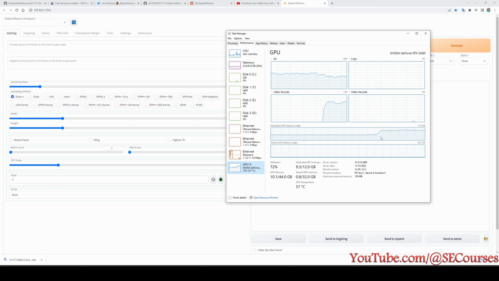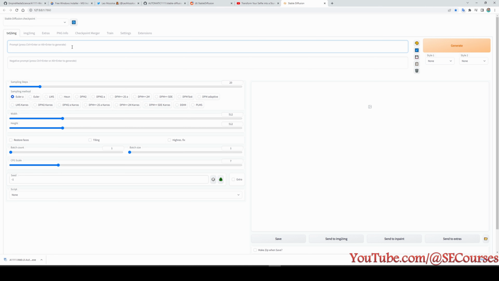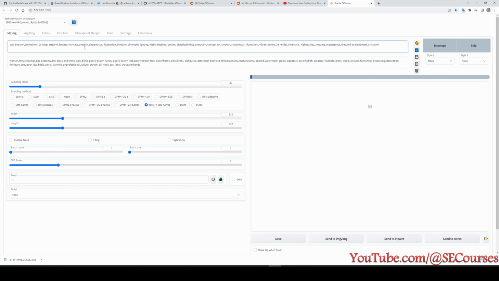As you can see, my GPU is already being used a lot, but it is fine. Now everything is ready. First, we need to pick the model that we want to use, which is this one, automatically downloaded and got ready for us. Now we can enter prompts and generate images and use all other features. So in this video, I will just generate one image. Okay, I have entered my prompt like this, and my negative prompt. I have selected the sampler as DPM++ SDE Karras, and other options are like default.